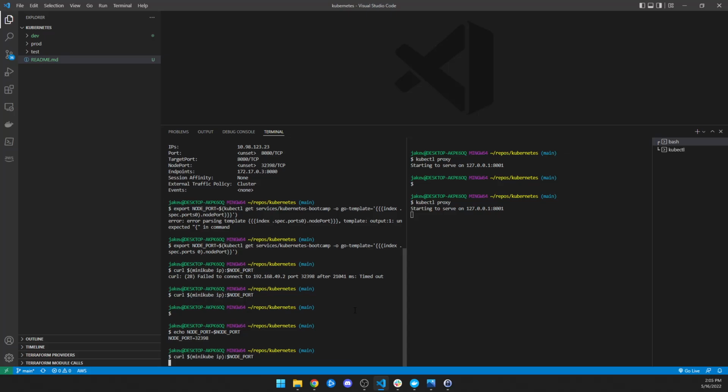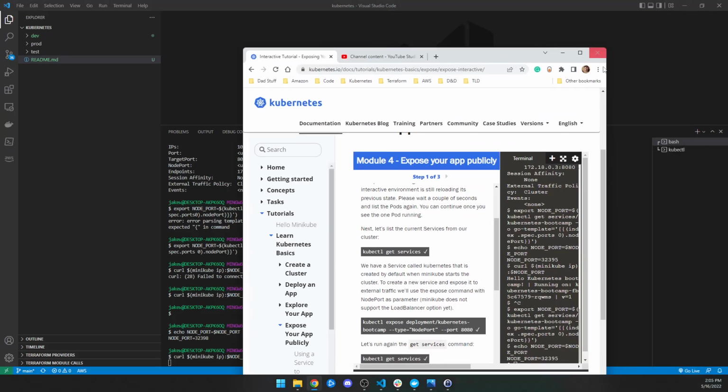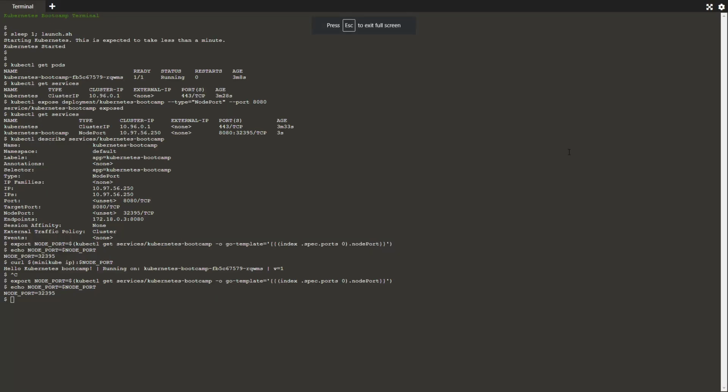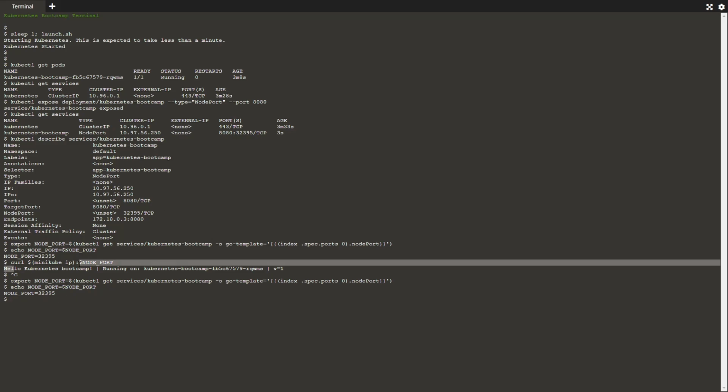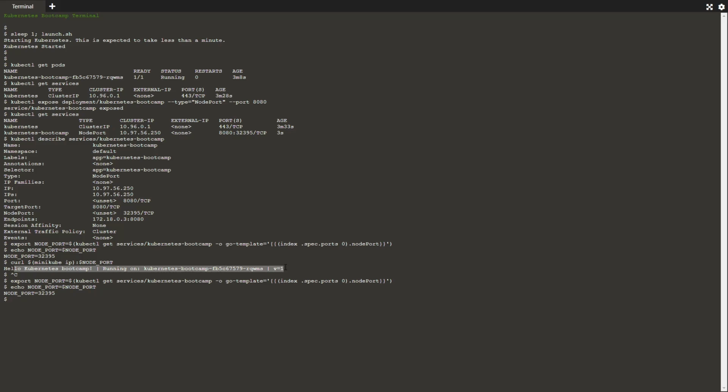And it probably still won't work because, like I said, my environment is set up a little bit differently, but we'll see. At least I got it to work over here in this virtual terminal, to give you an example of how that works. Regardless of whatever's broken on my computer right now, because I had some extra credit stuff when I wasn't making this video, I'll probably just go through and delete everything and then recreate it and make sure it works. But just to show you how that works, you get the Hello Kubernetes Bootcamp running on my node, and there's the version. So there you go.